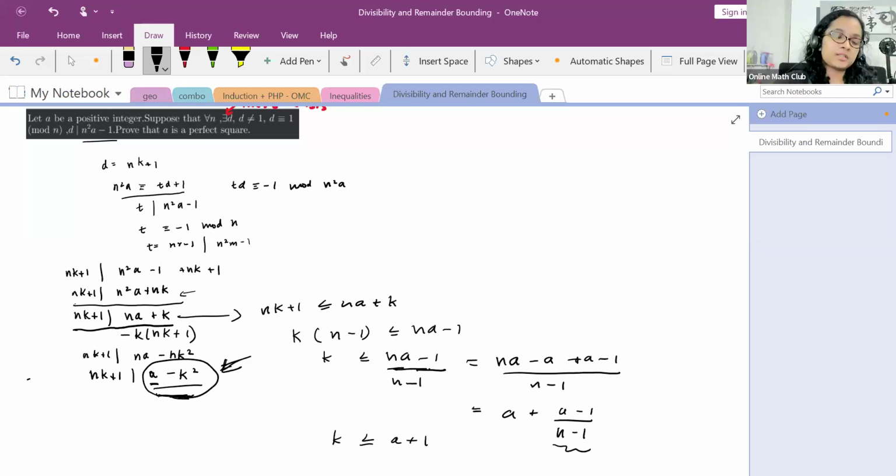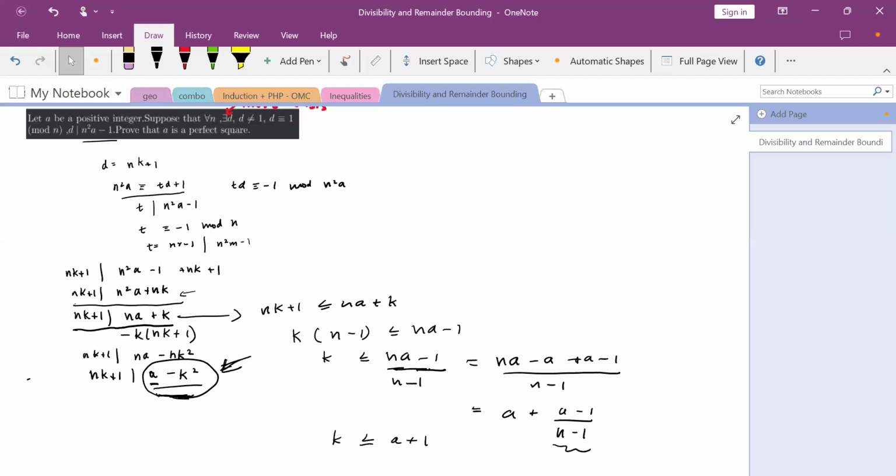So in both this problem and the previous problem, we used the idea of size, where something becomes really big, but the other thing is limited compared to that. So that's also an important concept in number theory in general, the idea of size.